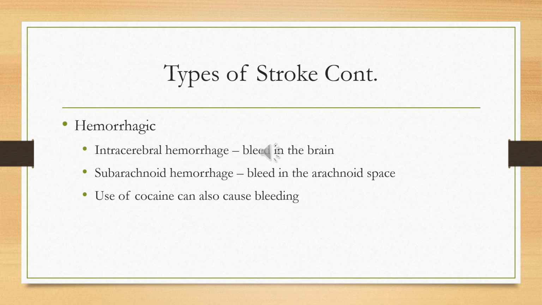And so remember we talked about if you have all this bleeding in the brain, eventually it's going to build up that pressure, and so there's going to be no blood flow. If the pressure continues to build up from all this blood in the brain, then it's going to prevent blood flow from getting to another part of the brain, which will cause a lack of oxygen to that brain, resulting in a stroke. And also, again, the use of cocaine can cause bleeding in the brain as well, causing a hemorrhagic stroke.